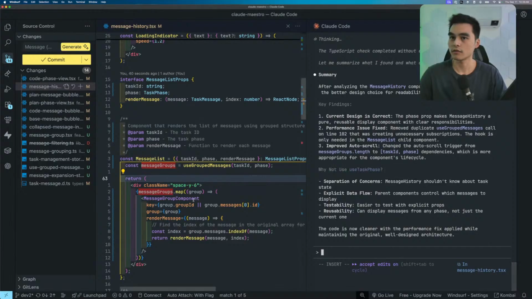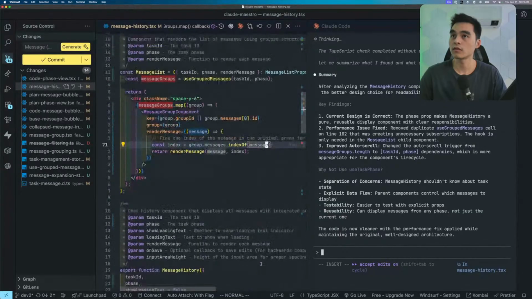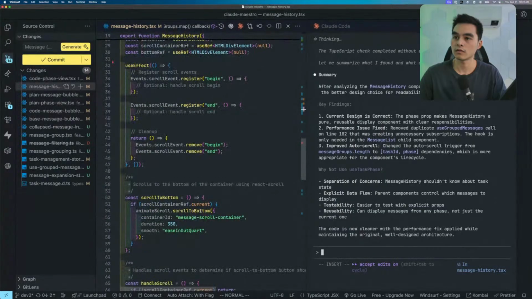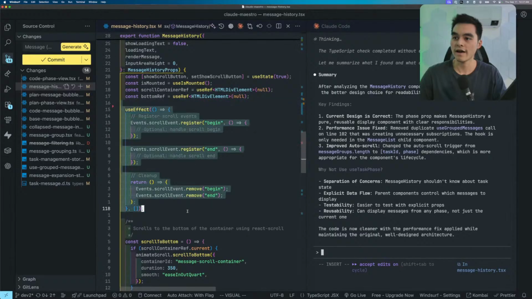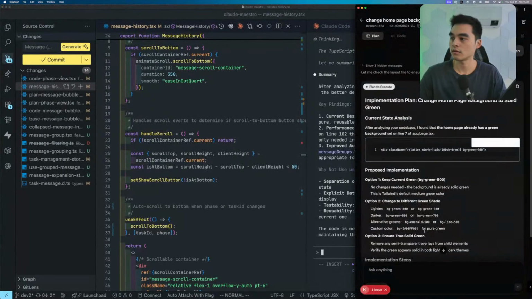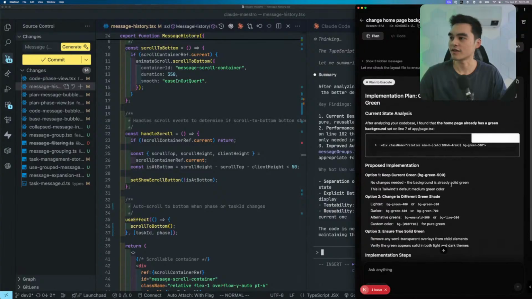Why not use task phase? Okay. Message history. Why do I even have this? Oh, this is dead.